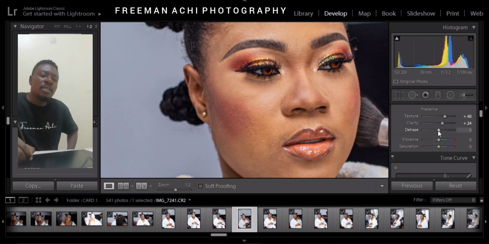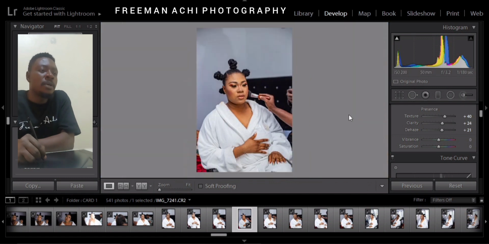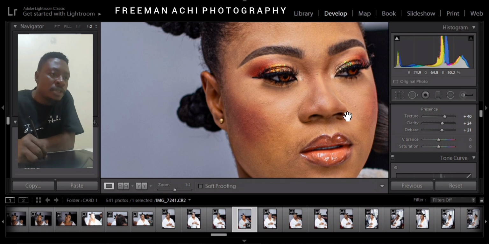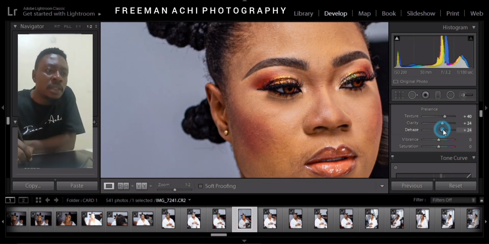I'm going to add a little bit of haze, because we still want that quality on the face. Now look at that. This is what we have for our Lightroom adjustment. So this is how I'm going to prep my image. A little bit of that, a little bit of this, also a little bit of that texture.